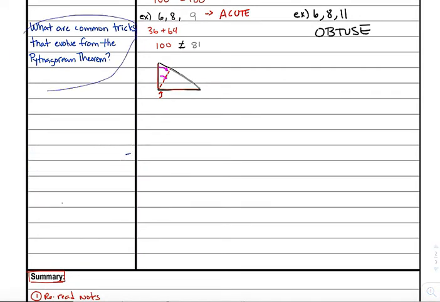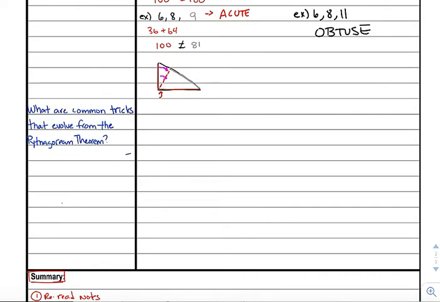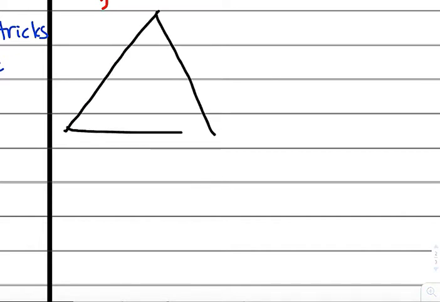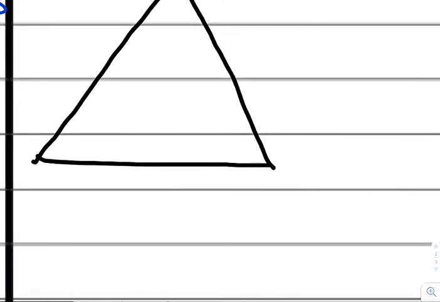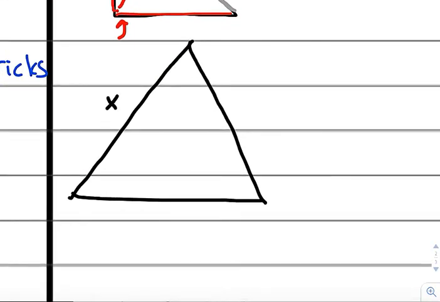All right, so let's talk about some tricks that evolve from the Pythagorean theorem and its converse. There are two really important ones worth talking about, so let's see if we can do this on the fly. Let's consider, for example, an equilateral triangle. It doesn't really matter what the sides happen to be, so I'm just going to call them x, and keep in mind that this is an equilateral triangle. So without knowing why, let's just go ahead and cut this in half. Something to note right off the bat: since it is equilateral and the angles add up to 180 degrees, these must be 60 degrees apiece.